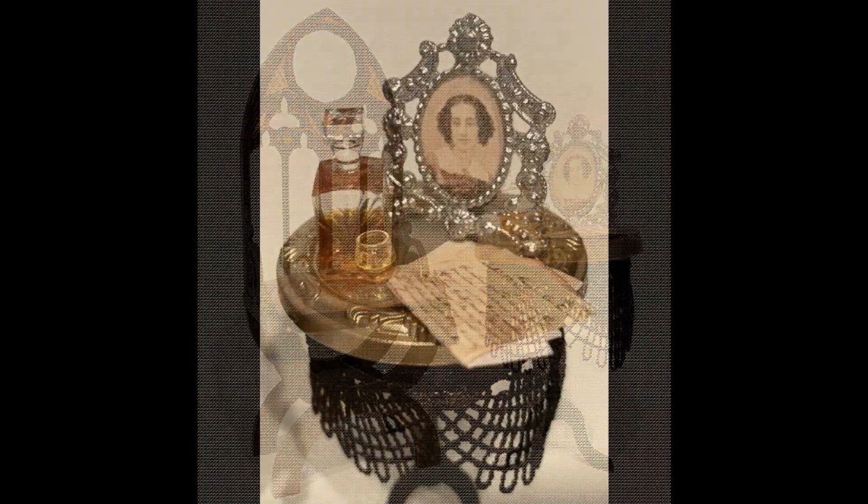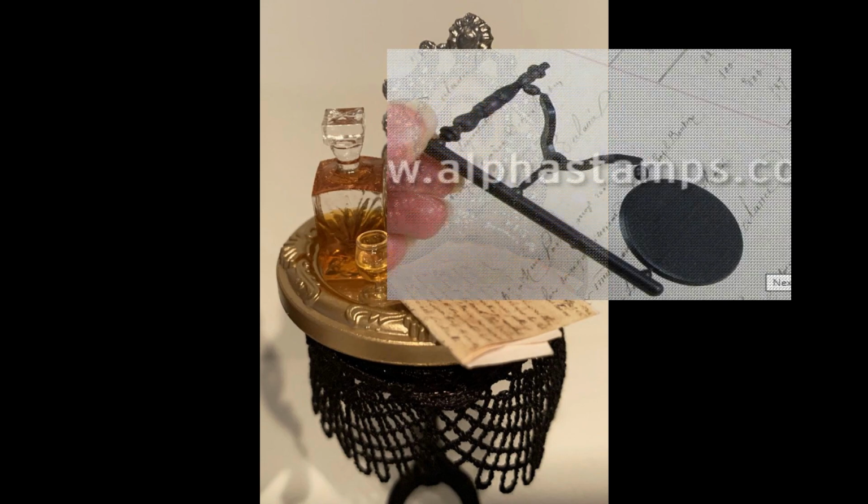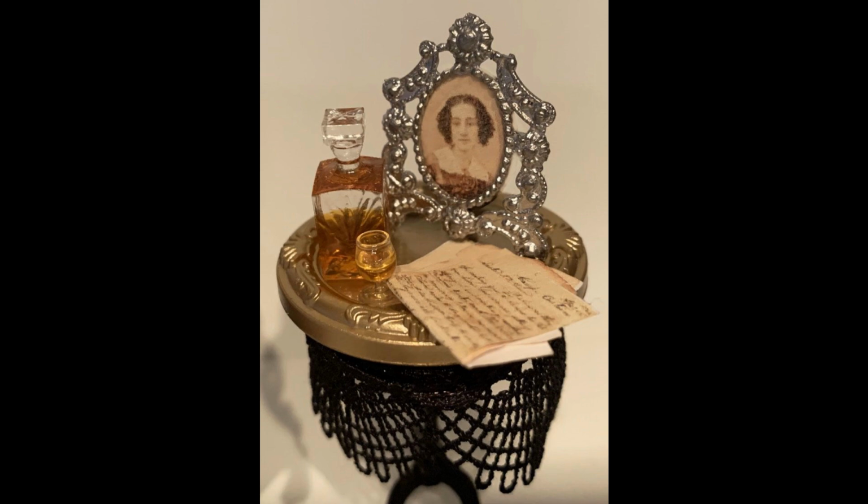And then the table, it is a kit. Very easy to break it apart and glue it together. Now the top, I ended up using some lace around it from my stash just to dress it up some. And then the tray that's on top of it is actually a picture frame. And then you see a small picture frame, and then I have one of those small tintype photos in that, some correspondence, and then you see a brandy decanter and a glass.